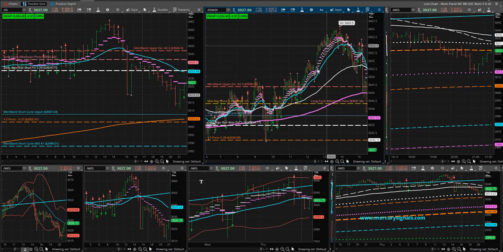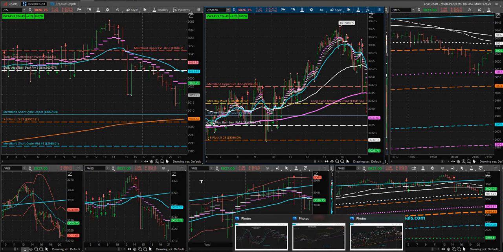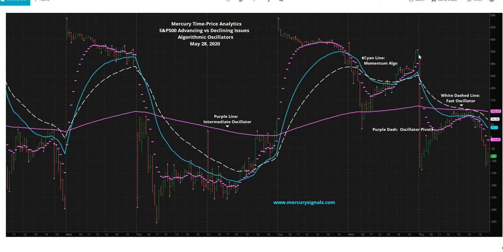And as this was slowly grinding higher, the problem I had all day long was not only did we not see program activity like we did yesterday, but this was a problem. And that is the advanced decline line opened at positive 350, 355 on the S&P 500. Immediately after the open, you came down and it hit a low of around minus 145. So plus 350 to minus 145. That's a huge difference right off the open.